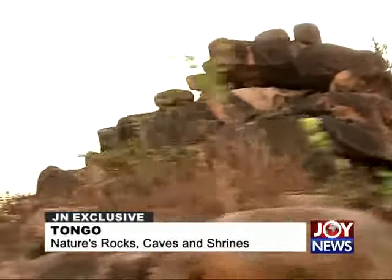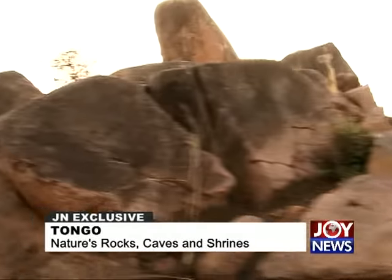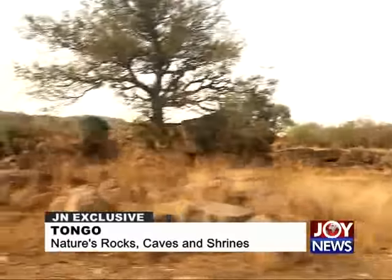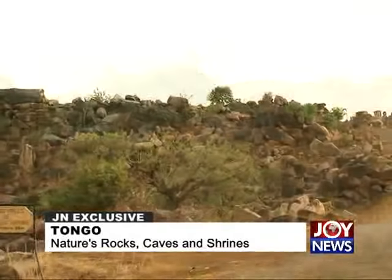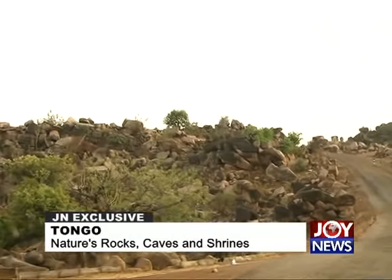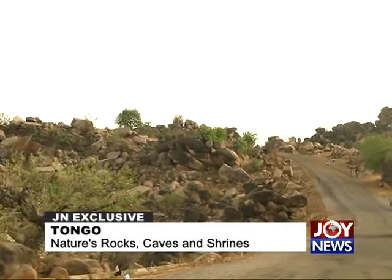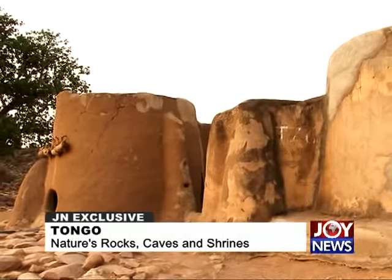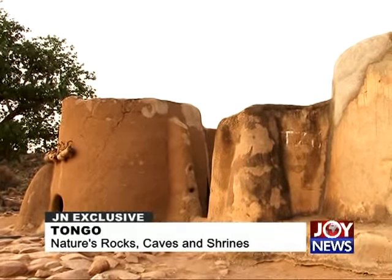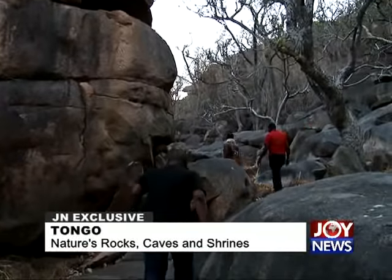Some people promise that they will come and stay here because of our natural rocks. People have been saying they will come and stay, but I don't know. The reason why they are not here is because of the light, no lights. People even told us that they will come and build a hotel here, especially at the hill. But because of no lights, they have not. If there were lights here, plenty of people would come and build their houses here.